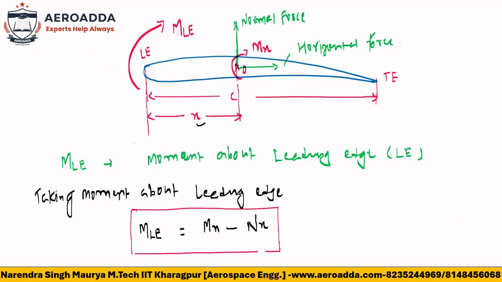Now what will be the moment coefficient? Because that is also important, moment coefficient, check it. So the moment coefficient is denoted by cm. Okay, you please concentrate, cm. So what is the cm? That is the moment coefficient.